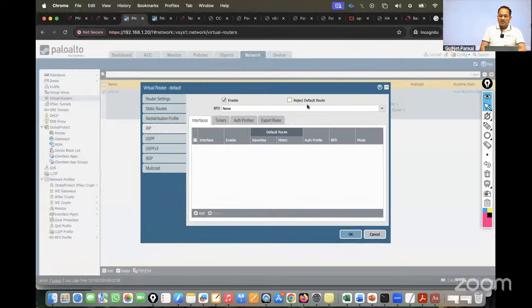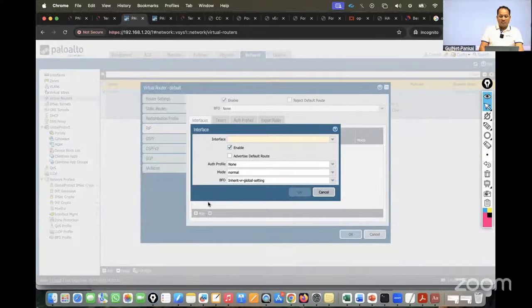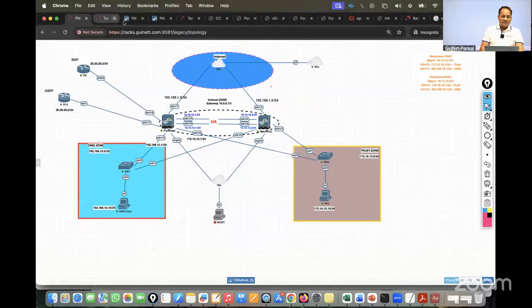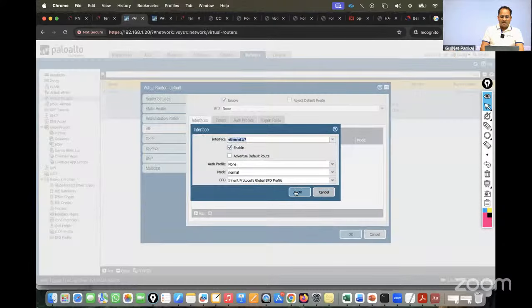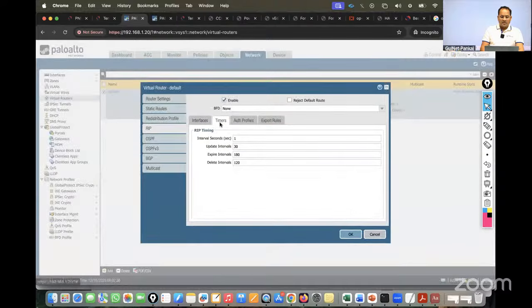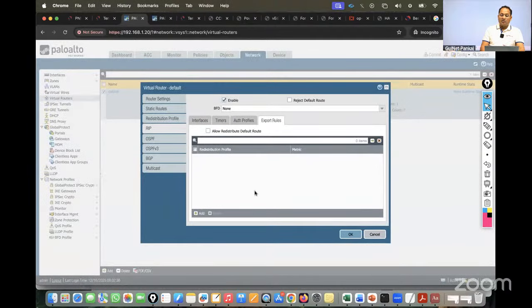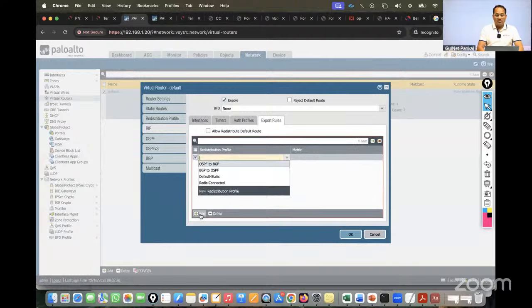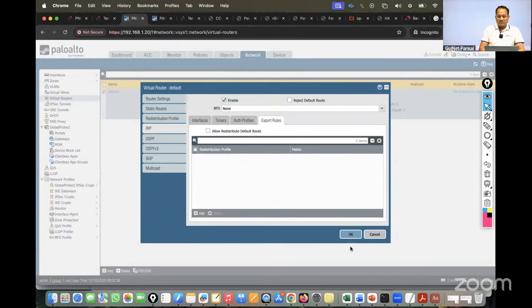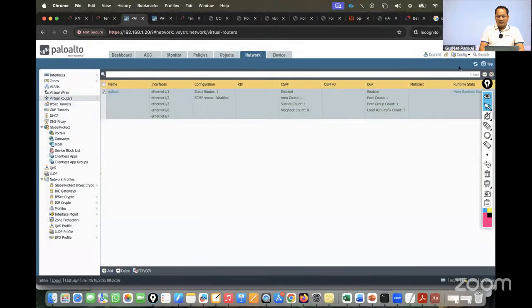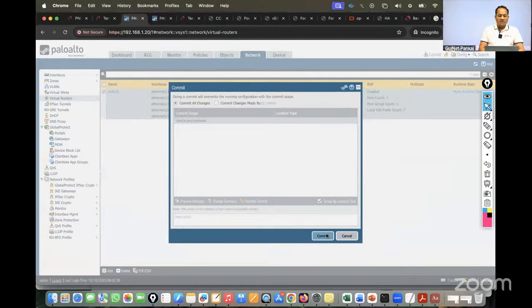This is going to be deselect, and I will configure the interface where I want to enable RIP. The interface is 1/7, so I'll select the 1/7. Nothing else is needed. Now I want to redo the redistributions as well. Redistribution means BGP to RIP, so now we have to configure BGP to RIP. Let me first do this neighborship, allow default route. Let me click it. First, let me commit it.